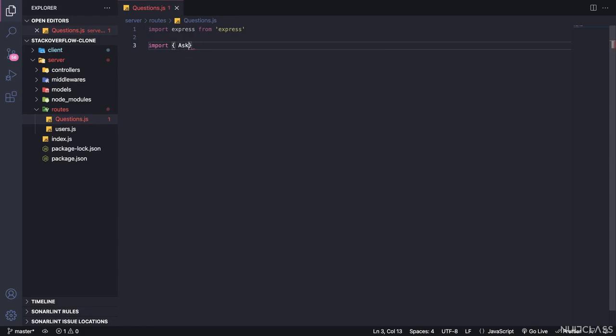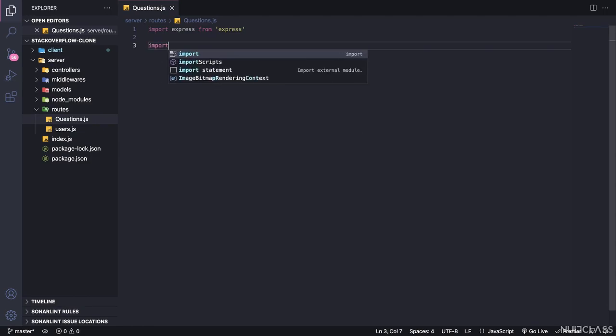These are the controllers we are going to import. As of now there is no controller, so first we will import the model. Sorry, we don't need the model even here.